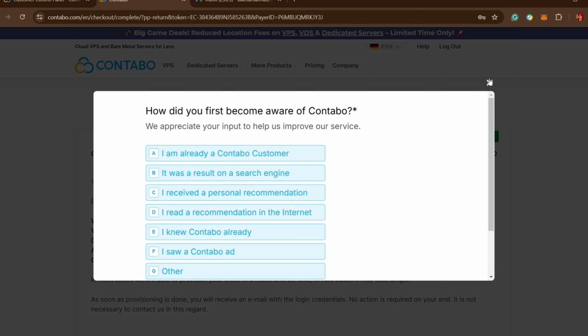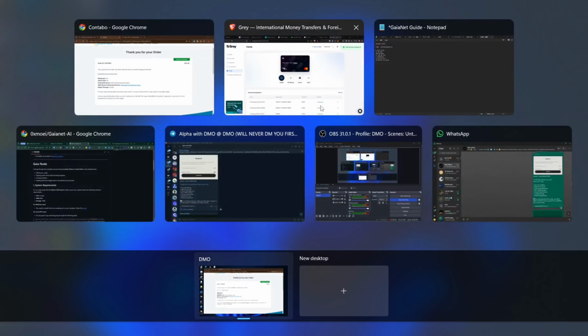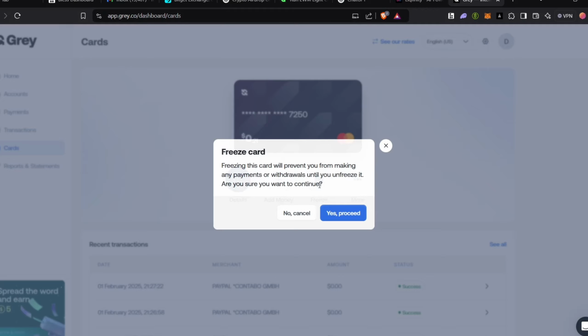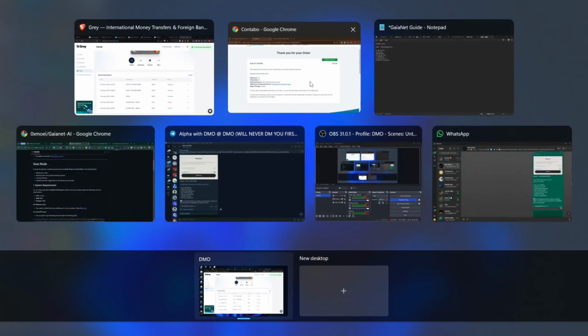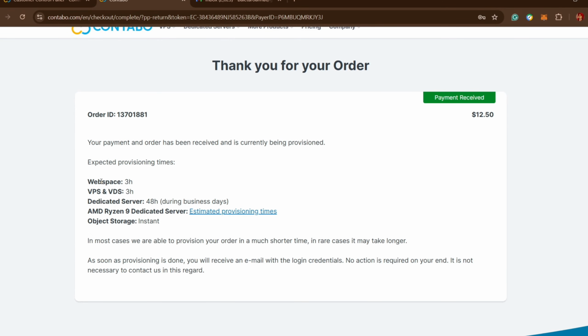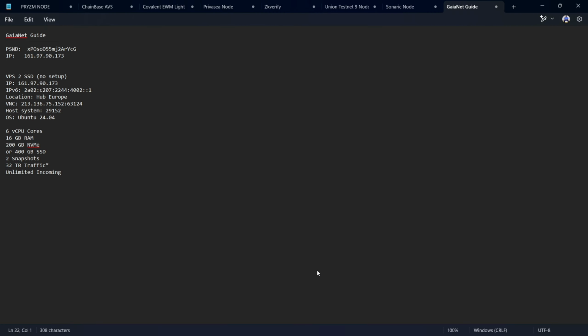Then I just have to wait for a few minutes or hours before trying to log into the VPS. Now, if you are new to VPS, I suggest you watch the video at the top right corner where I give a more detailed explanation on getting a VPS. After everything, you already know your IP address and the password that you generated.